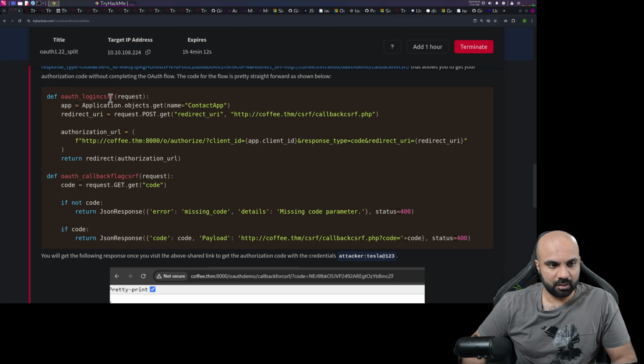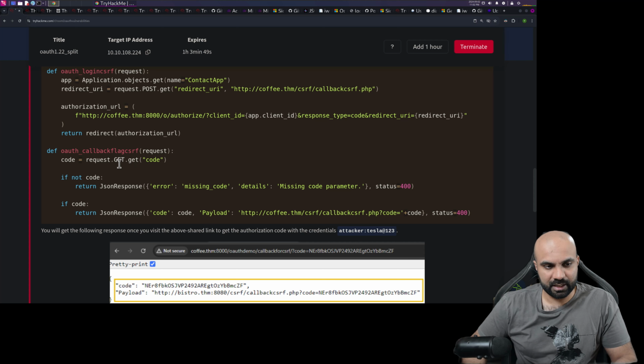The OAuth login CSRF. So this is the CSRF page itself where we will receive the request. Application.object.get. This is the contact app itself, and then the redirect URL is the copy.thm CSRF callback CSRF.php. Authorization URL is this one. How are we going to use it? We are redirecting.